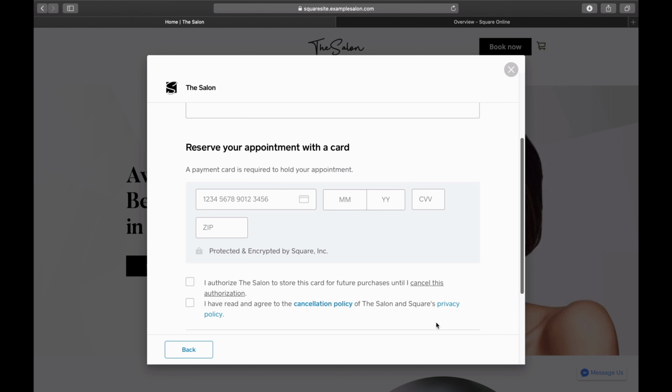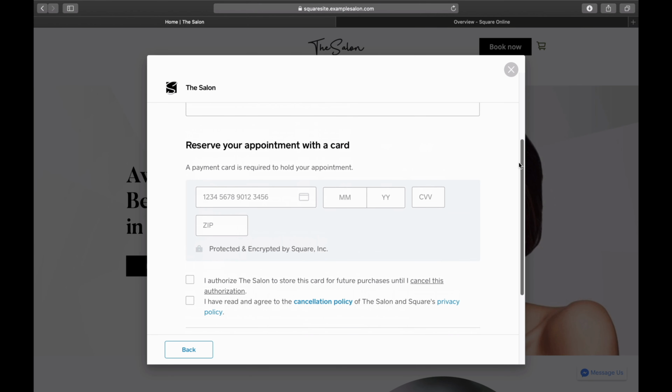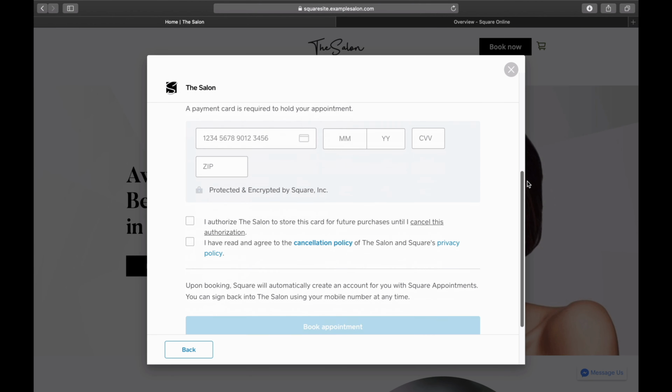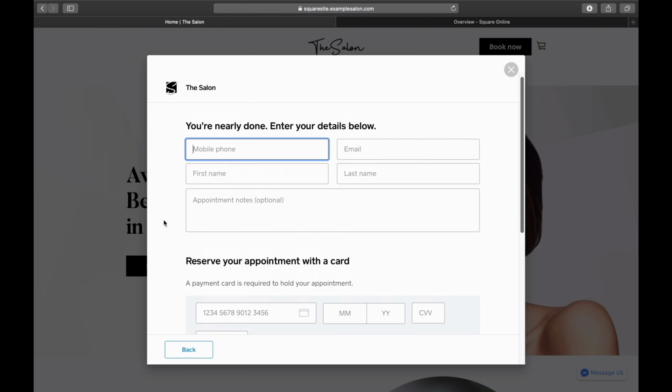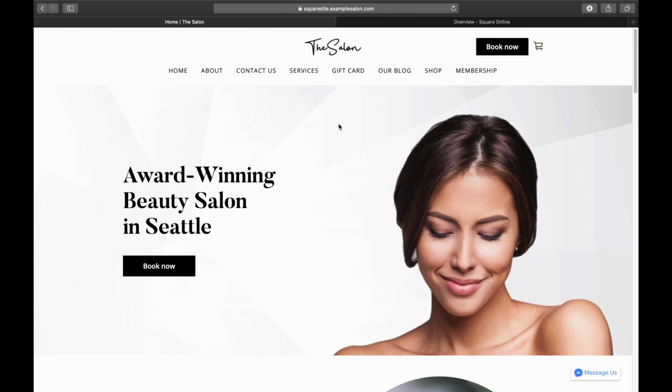Or you can actually charge for the full service directly when they book. Or you can leave this out as well. If you don't want to have that kind of barrier of entering credit card details, you can have that as well. So I just want to show you what that booking experience looks like with Square Appointments. Again, in the training, we'll set all this up, go into the details, and I'll also show you how you could integrate whatever appointment scheduler you're using today, if you prefer that.